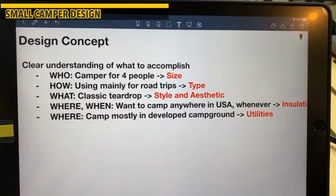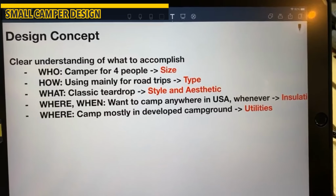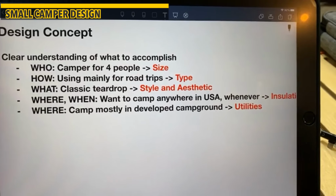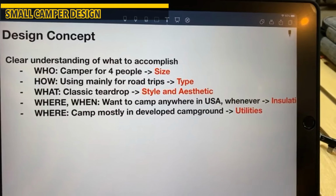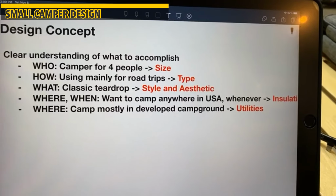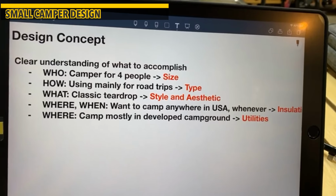And then what kind of look? I really love the classic look of a teardrop, the aluminum skin and the rounded shape. So that's the style that I was going after. And then when and where: I wanted to go everywhere, anywhere in the U.S. and whenever. And it is on my bucket list to go to Alaska sometime. So I wanted to have a camper that's good enough to do that.